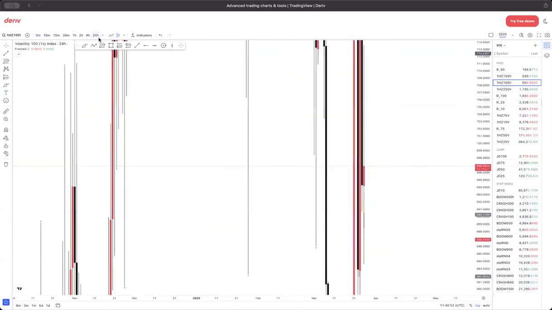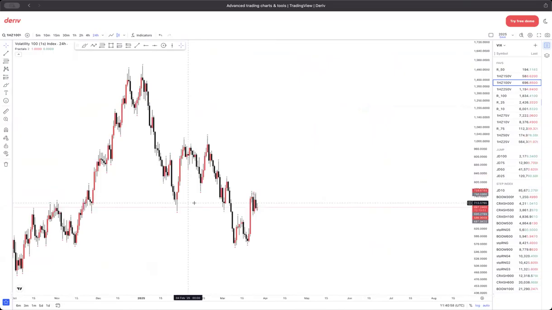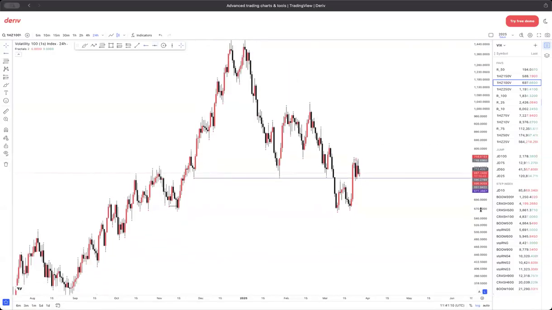Let's check what the higher time frame is doing on V100s. Are we counter trading or are we following the trend? Now, if you check V100s, you agree with me that we have what? We have a sip of liquidity here. We have structural liquidity somewhere around here. Or is this the structural liquidity?